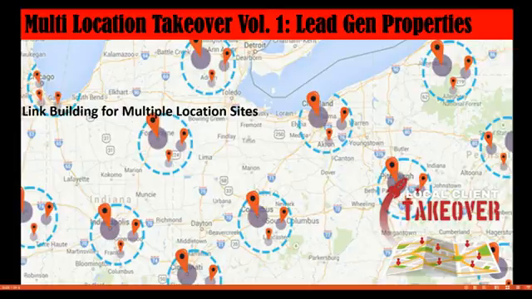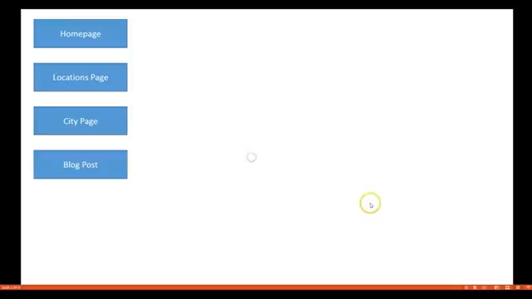So link building is very simple for these. Potential places to build the links to are the home page, the locations page, which is going to have the list of your locations, each individual city page, and then, of course, blog posts if you so wish to use them as buffers. I love this because you can use the locations page and the blog post as essentially buffers in between your tier one links and your actual target ranking page, the individual city page.